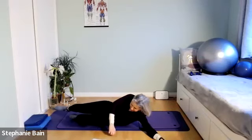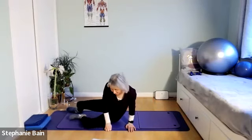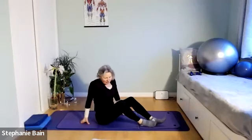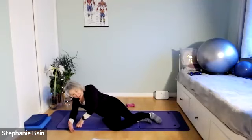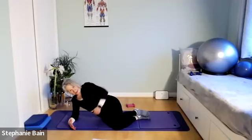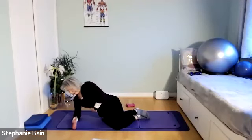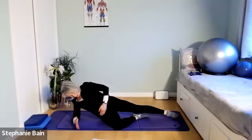Just take a couple of breaths in and out, and then we need to do side line B on the other side. So I'm going to flip my side, and I'm now going to be on my right instead of my left. I'm coming down onto my right forearm and elbow underneath my shoulder. That's your alignment. And then you can stack your knees to begin with. And then I want you to lift your ribs away from the mat. So you're active on your elbow, and then extend your top leg. That's it. So you're on your side.